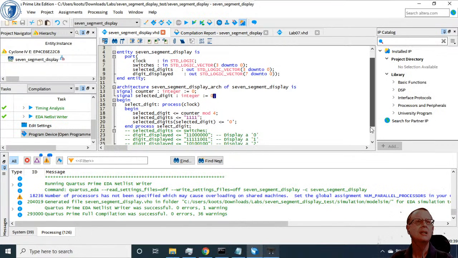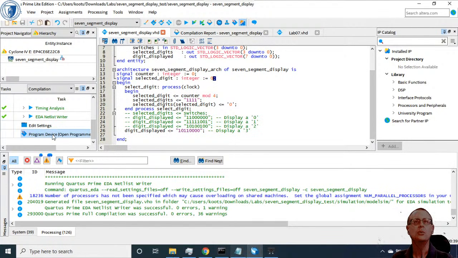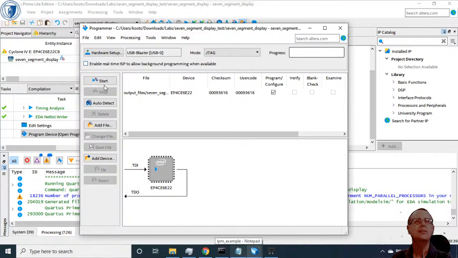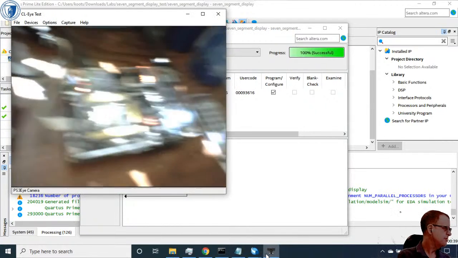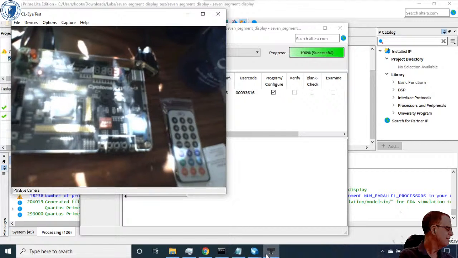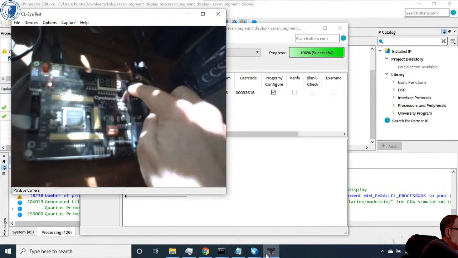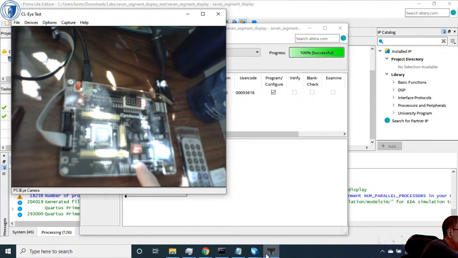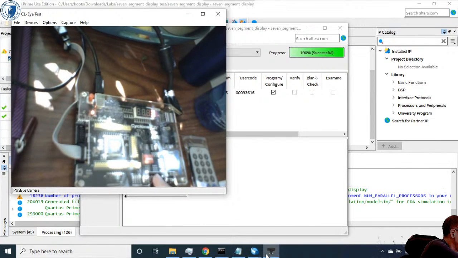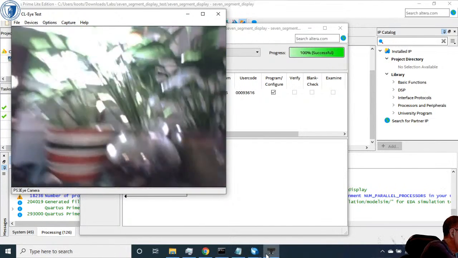So, okay, let's push that to the board and see if it does anything. I suspect it. Ooh. It does something. Let me pull up the camera. Right, it's lighting up the rightmost segment with a 3, but it doesn't do anything now when I do that.